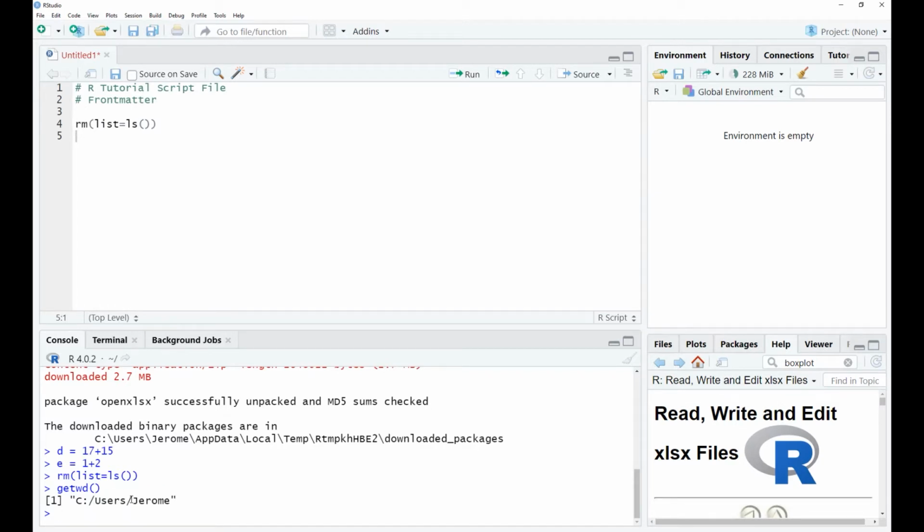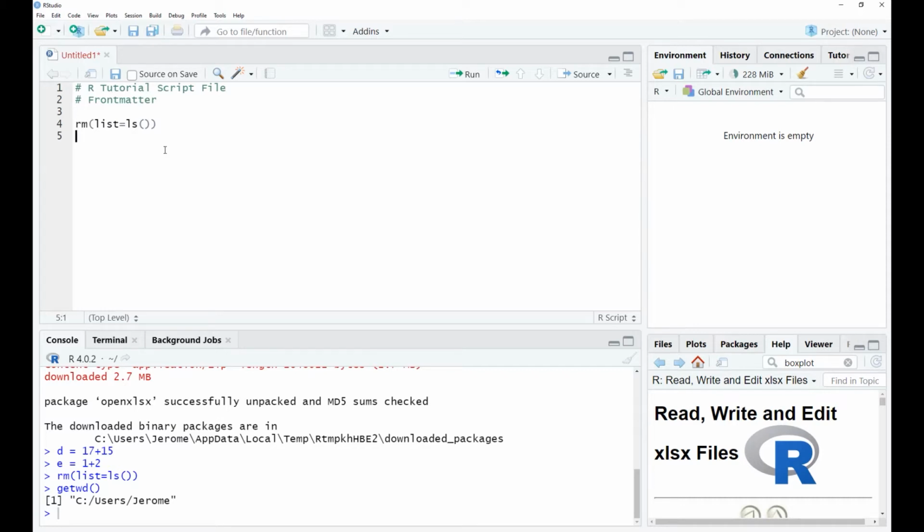Note that this is not the correct working directory, where I have stored the two data files that we need for this lecture, the data analysis PA data file, as well as the Honda file. That is stored in a different folder.